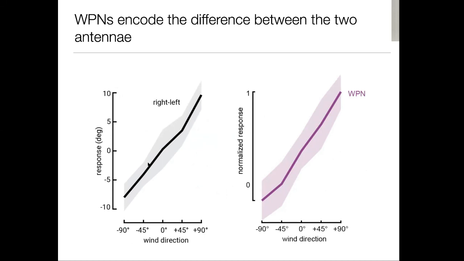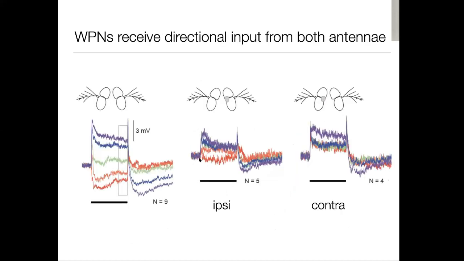And so Marie hypothesized that these neurons were integrating signals across the two antennae to generate this code for wind direction. And so she tested this by stabilizing either the ipsilateral or the contralateral antenna. And what she saw was that in both cases, stabilizing one antenna reduced the wind direction tuning in this neuron, but did not abolish it, which is consistent with the idea that this neuron is getting both ipsilateral and contralateral input about wind direction and integrating these two signals to generate this linear wind encoding.